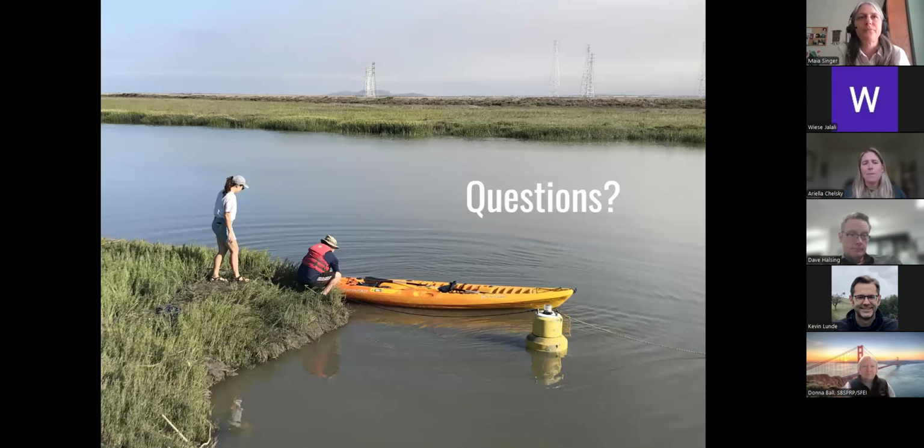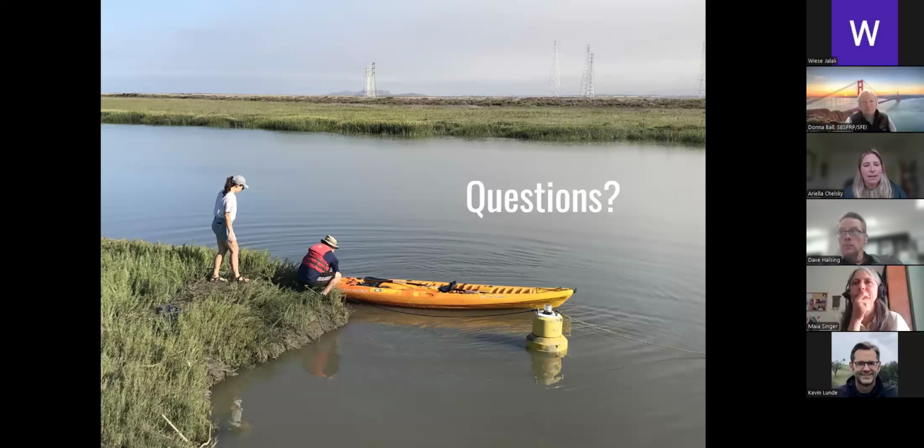Yeah, it's a really good point. In the Bay, I would think in general you expect more of those big blooms to be happening in the spring, so not really in February, a little bit later in the year. And in the ponds, the timing of the increases in chlorophyll, of the phytoplankton biomass, is, I think, a little unusual. I don't actually know what the driver of that seasonality may be. I think we have only one year of data in the ponds, so we would need to be collecting a little bit longer to really understand that seasonality. But the bar graphs from the model are averaged over several years. Martin, I think Martin may be on the call. He led the modeling analysis, so you can go back to him.